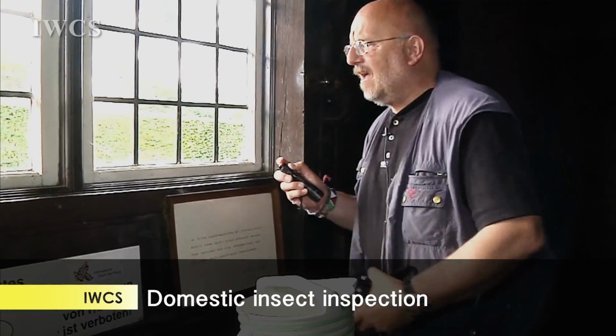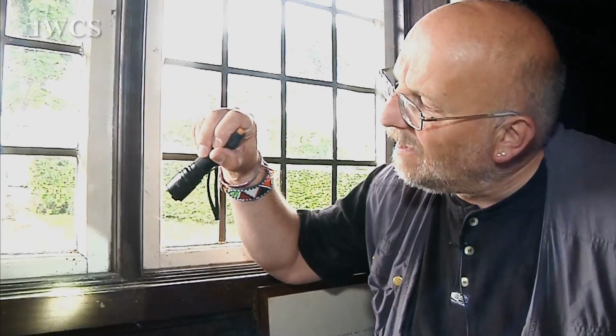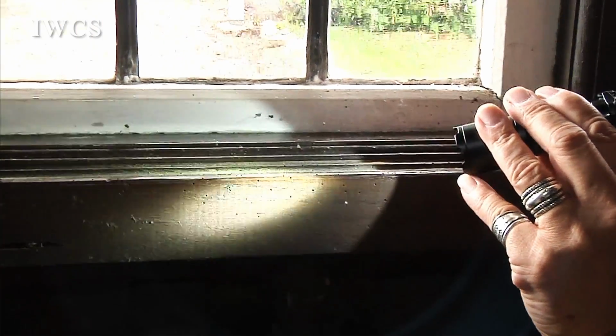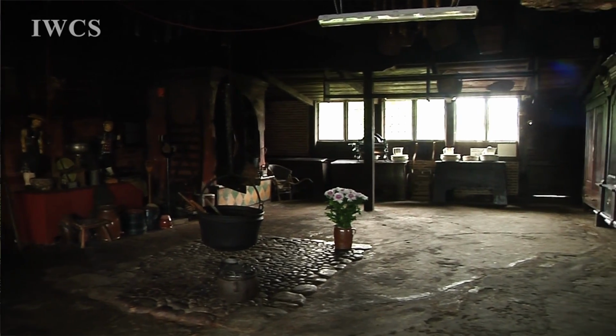We have insect attack. Although it was cleaned, but look at this real closely. Yeah, holes. There are holes. So there are spiders too. And wherever you have attack by wood-destroying beetles, there are spiders around. This attack is active now for maybe some years, 5 years or something like that. Yeah? So again, 19 years ago, the whole building was treated by hot air treatment. This area was also treated, right here. The area where we will go to right now was not treated, but the top was treated as well. So, with the exception of the living rooms, which we will enter in a minute, everything was treated with hot air, meaning 100 degrees hot air for almost 20 hours.